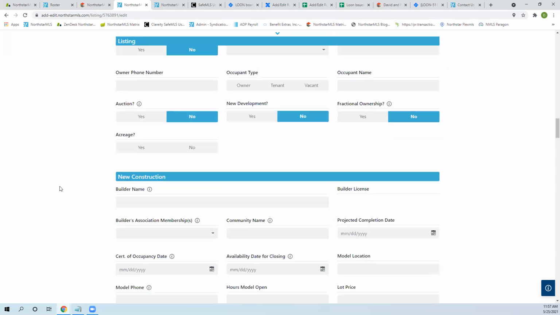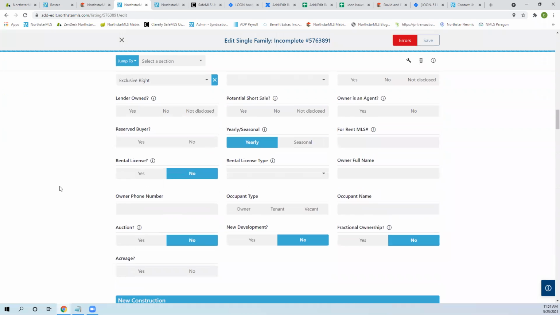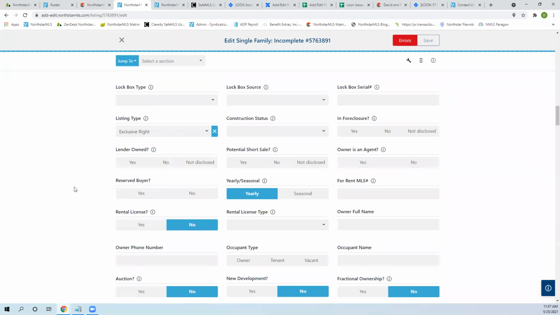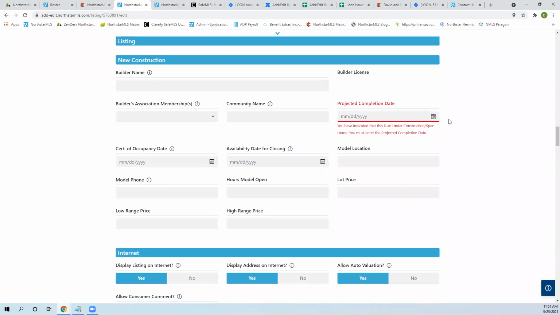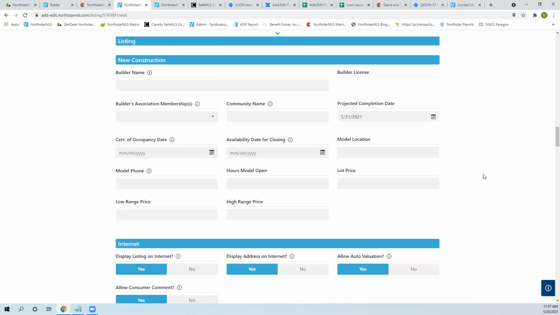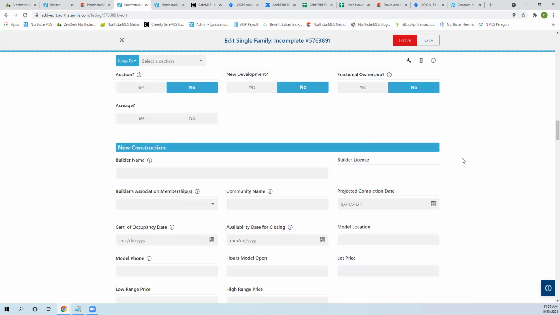Yeah, I totally get that. It doesn't make it required. It just wants the projected completion date. It doesn't require that builder information. I can certainly ask. I don't know why it's not.